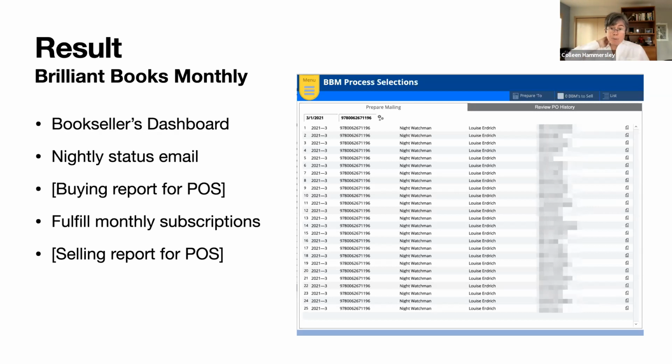The final step was to produce and process the sales report. In this case, the POS did not support importing into a sale. So the FileMaker system produced pages of barcodes, which were then scanned into the POS and sold at 100% discount in order to reduce inventory. While there was still a good bit of manual interaction between the existing POS and the new BBM application, this was a huge improvement.